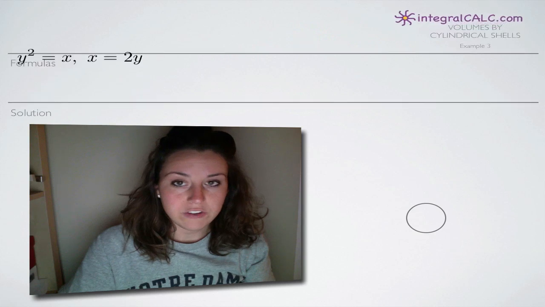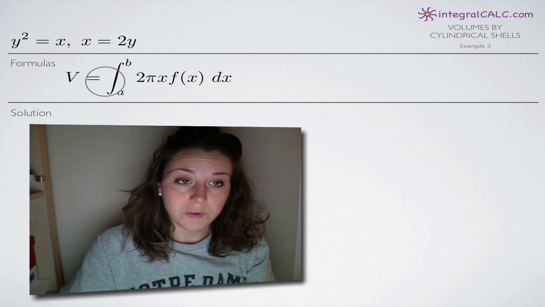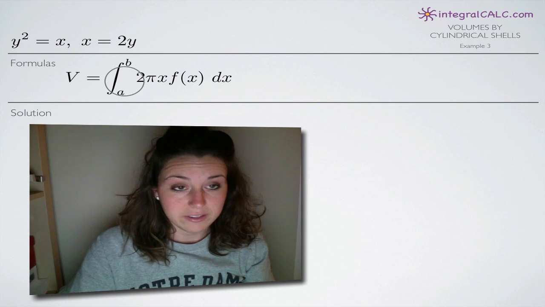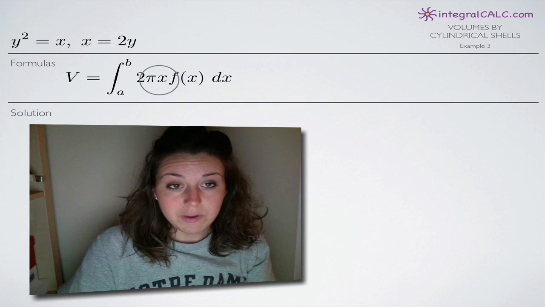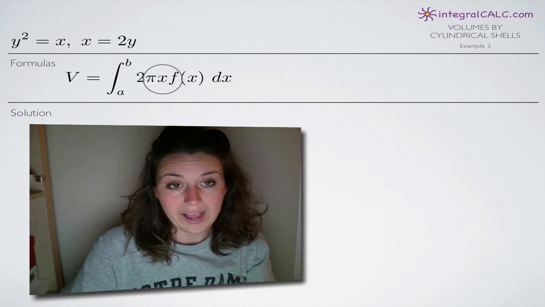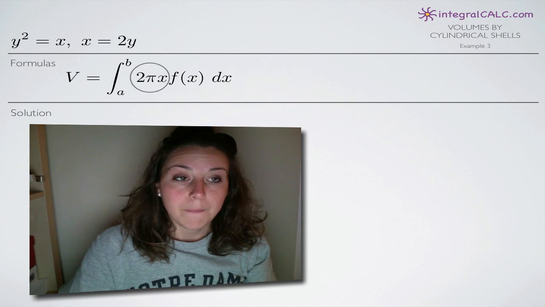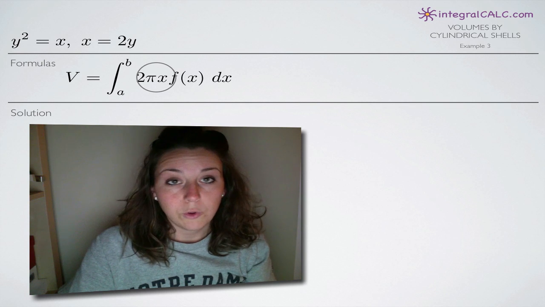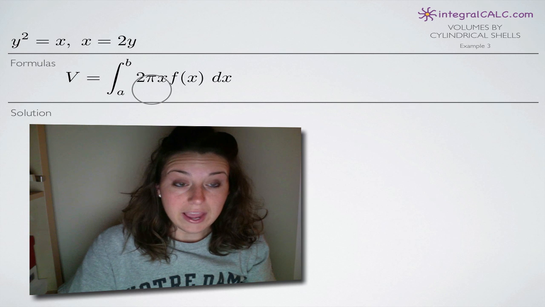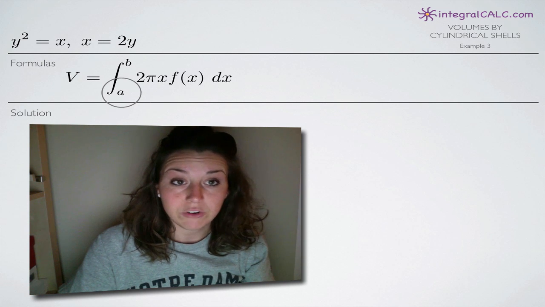A couple of interesting things to note with this problem. First of all, we're going to be using the same formula that we always use for volumes by cylindrical shells when we're rotating around the y-axis. You'll notice that we have the x in the formula, which indicates that we're rotating around the y-axis. Often times with a problem like this, we'll be given a range on which we're evaluating from a to b, and we use those values to plug in for our limits of integration, a and b.